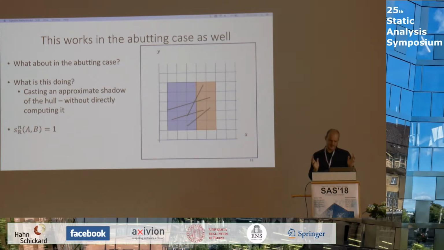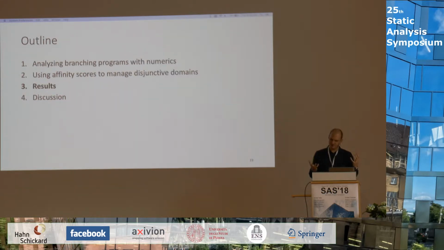Now, there are a few downsides to this. It's difficult to view this as a sort of uniform sampling of the hull of A and B, because you'll wind up with the shadow denser towards the centroid of the hull, but much hazier and thinner towards the exterior portion of the hull. So it's not a perfect or uniform approximation of the hull, but again, since this is a heuristic, if it works, it works. That sounds good. So this takes us naturally to the question of, does it work?